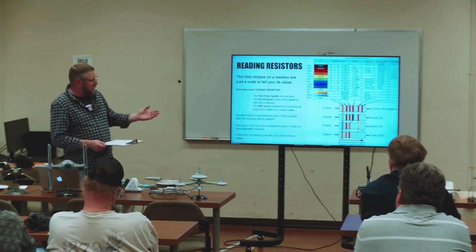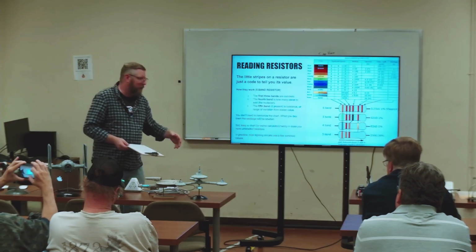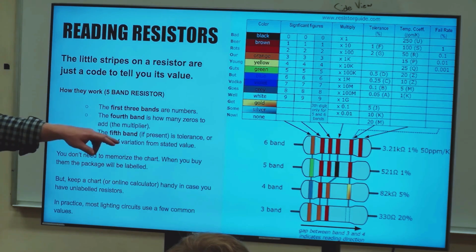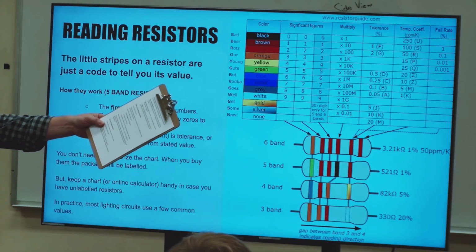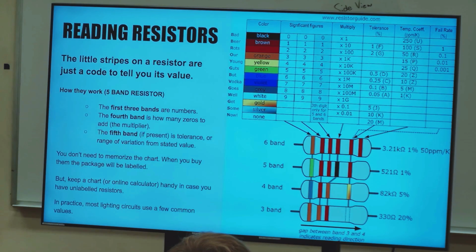And then, of course, as I said, resistors are a big part of lighting to make sure you don't burn out your LEDs. I've put this here, but I'm going to leave links at the end because there are resistor calculators and charts on how to read resistors. Most of them, when you buy them, come labeled, but if you ever find a stray one, you don't have to remember all these numbers. I went to school for electronics assembly. I can't look at a resistor and read it without a chart, because it has never been an issue.